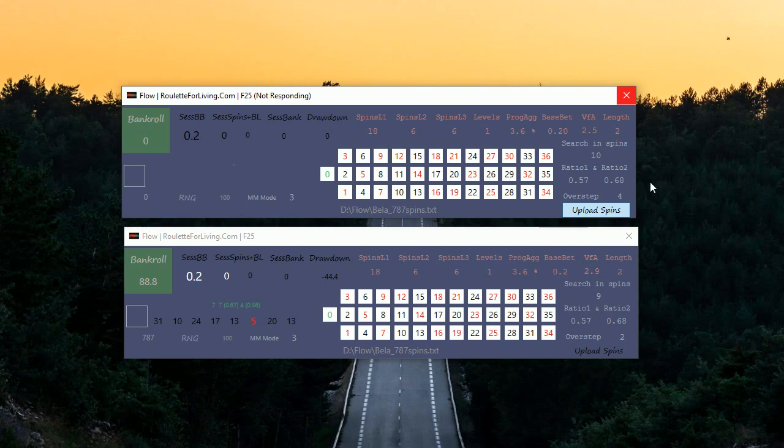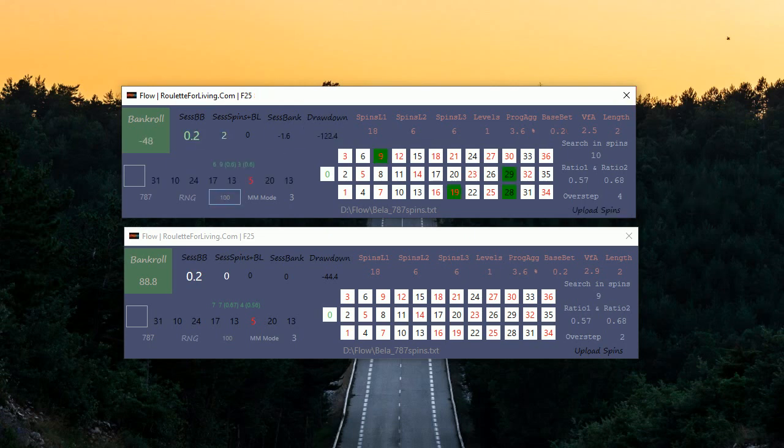So you can, for example, just test, keep everything like the predefined money management mode and just change the overstep and see the results starting from 0 to 10 overstep and see what's going on, right? So that's quite interesting, and as I said, I feel the Flow app provides really great flexibility for any type of online roulette and online casino, so it should be fitting to any, let's say, system and idea.